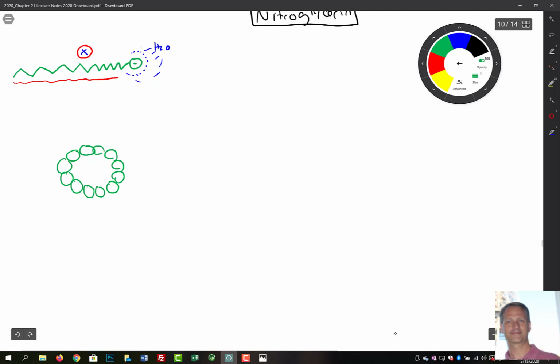But what we get are these polar head groups here, all hanging out together, and then these tails that are nonpolar all congregating in the middle of this kind of cluster. Now we call this organization a micelle, and you'll learn more about this when you take biochem or if you've taken biology. It's discussed more in chapter 24 of your Wade textbook, which is lipids.